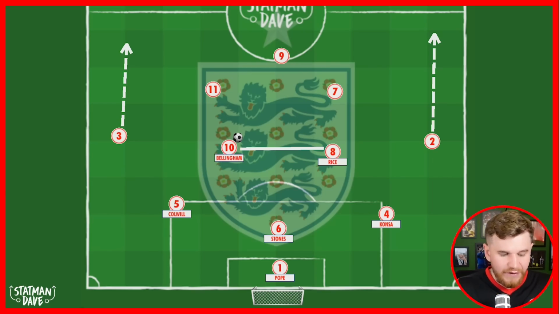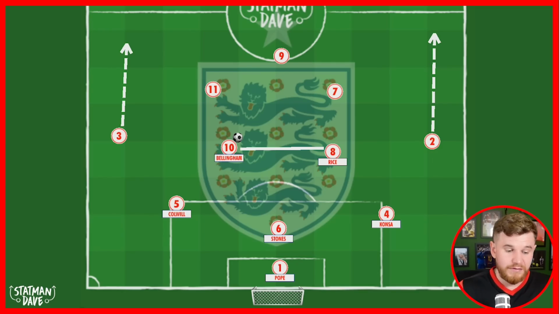So when we're looking at the right wing back, Reece James would be a great option if fit. Reece James was dominant under Thomas Tuchel, directly involved in 19 goals under the German manager. But I do think, you're looking at the most creative right backs in Premier League history, Trent Alexander-Arnold is number one. He would be great in this position.